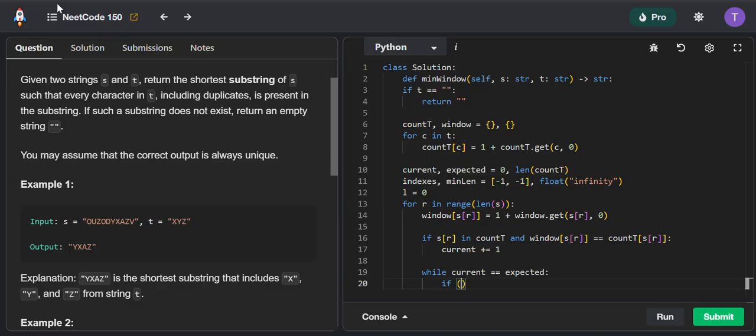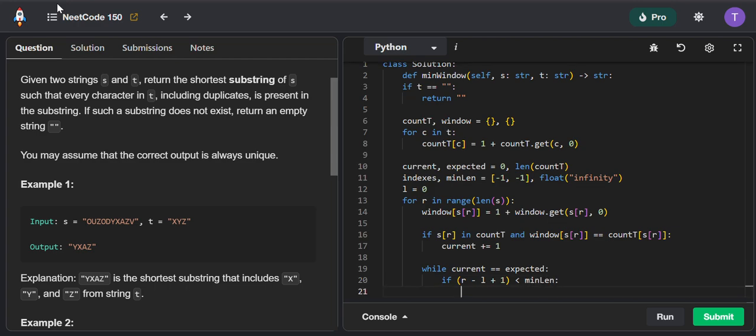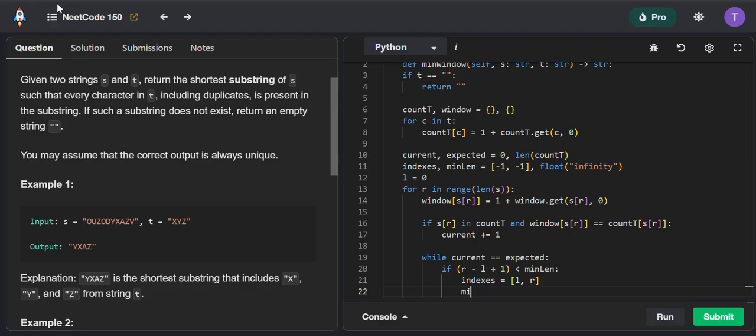If the length of the substring, so right index minus the left index plus 1, is shorter than the min length, well, we are gonna set the indexes to the current indexes. So indexes are gonna be equal to the left index and the right index. And the min length is gonna be equal to the length of the current substring, so the right index minus the left index plus 1. Okay.